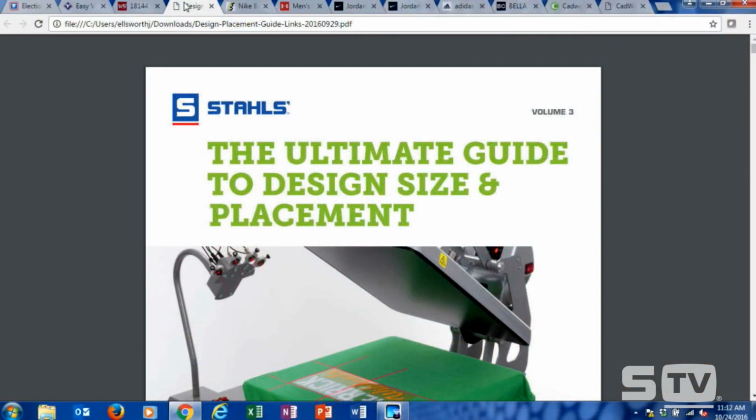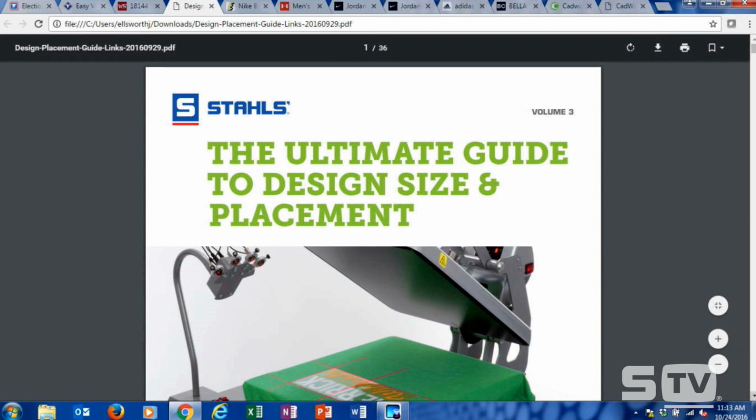Let's look at our design and placement guide, the ultimate guide to design, size, and placement. This is something brand new. If you visit Stahls.com, you can download this. It's right up in the top header. I think it's the second or third image in.